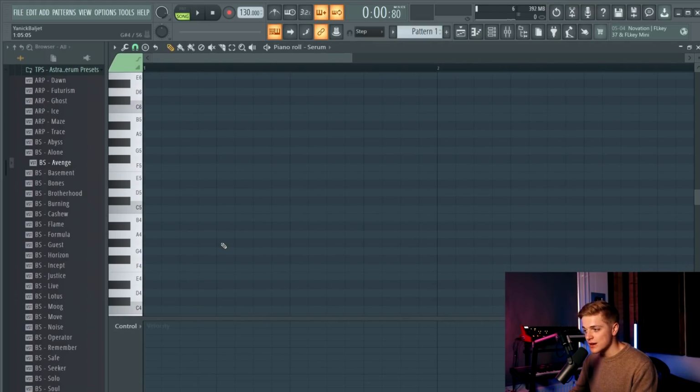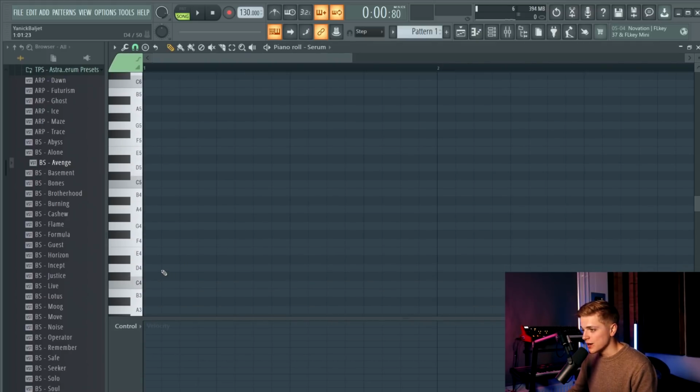Let's head into the piano roll and draw a cool rhythm. Normally I like the E or some notes around it, but for this case I will just start with an E. Don't forget to put the BPM to something around 120. It could be a bit higher, it could be a bit lower. It's a bit of your own preference.